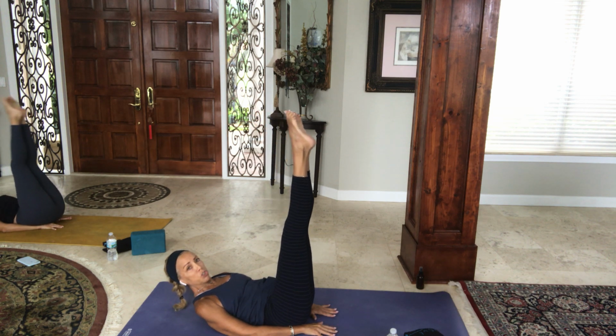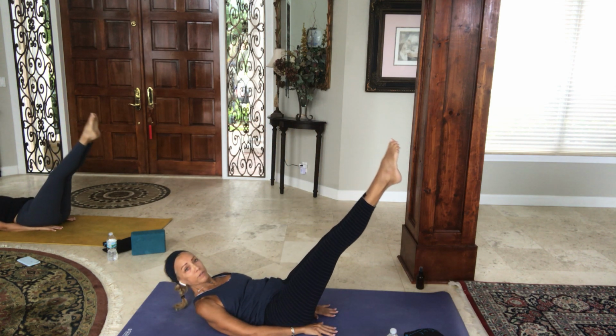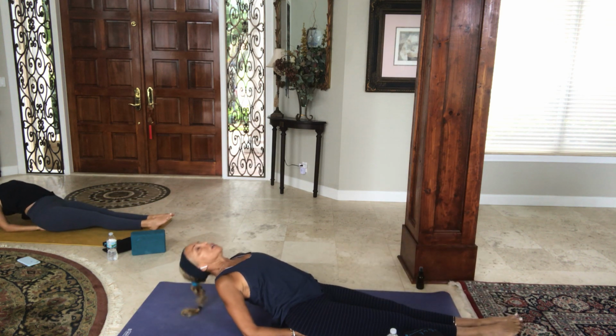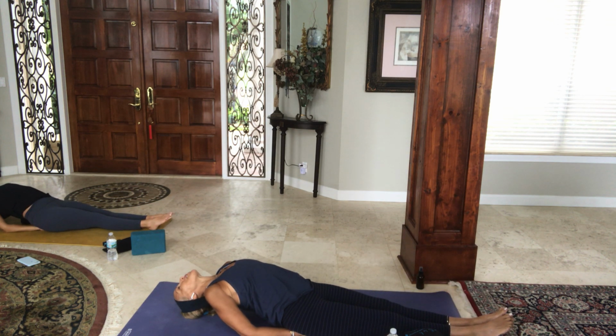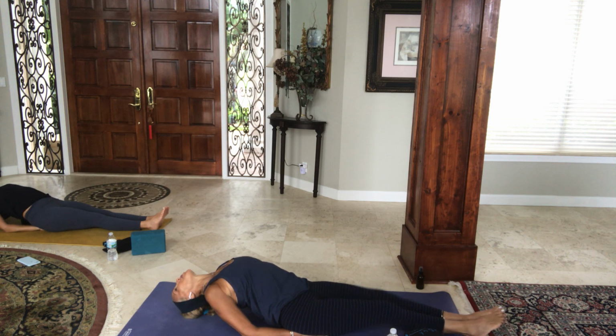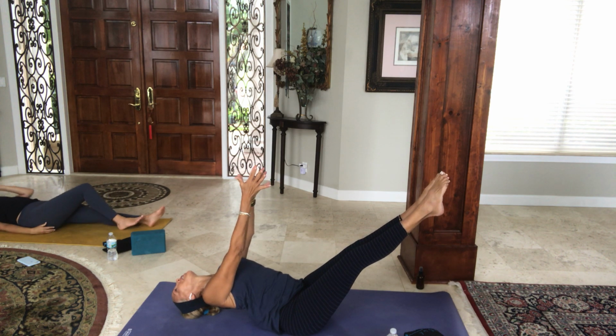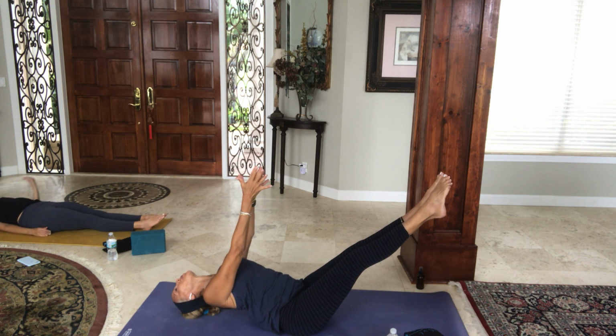Point your toes. Start to lower your legs to the floor, resting on your forearms, and the head comes down, resting very lightly on the top of your head. Open up your heart, your throat. So that fifth chakra again, and your fourth chakra, your heart center. Compassion, love, your capability for that. Any variation of this pose? Yesterday I know we did a little bit more of an Ashtanga based fish pose.